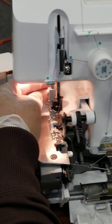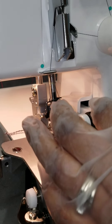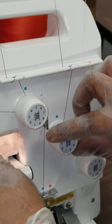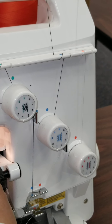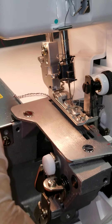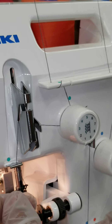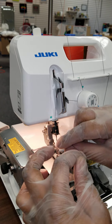First we're going to pull through our threads. Make sure your presser foot is up and then start pulling through. Loosen your bobbins — just turn them all the way to one for now, all three of them. If they're not already at one, turn them all the way to one. Then I'm going to get to my lowest point here and I'll start pulling from up. I'm not pulling out the needle — I'm pulling up. Make sure my needle is all the way up and I'll start pulling from the top.